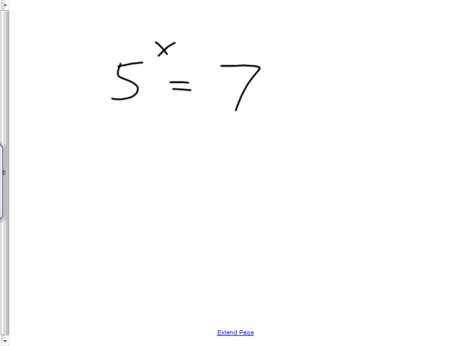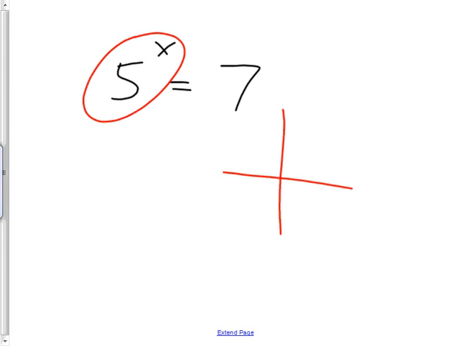How do I get it exactly? Logs. Oh, by the way, one of the things I've told you over and over again would work on the ACT test on many, many problems. How could I solve this? Graph both sides, see where it crosses. It always works. Okay. Cool. So graph both sides and see where it crosses. The exponential looks like this, this is the line y equals this, where they line up, that's where the answer is.